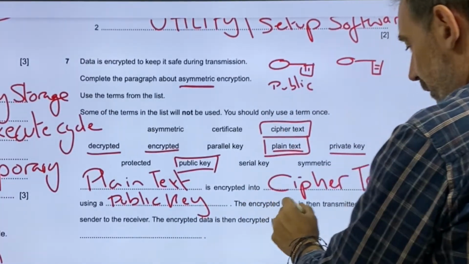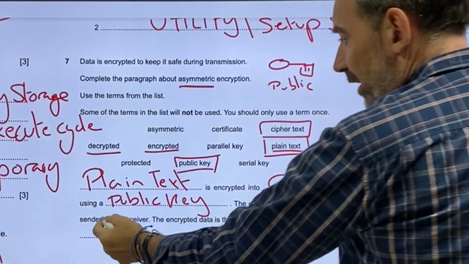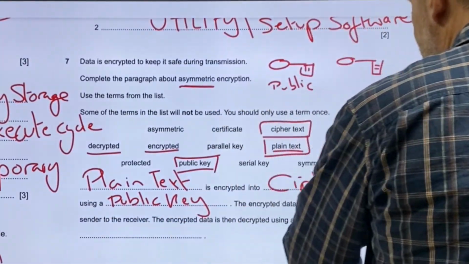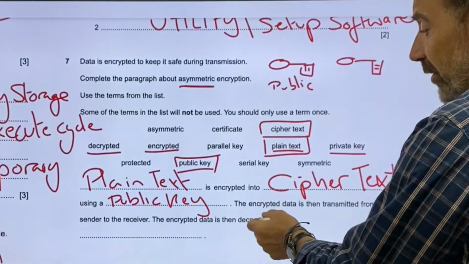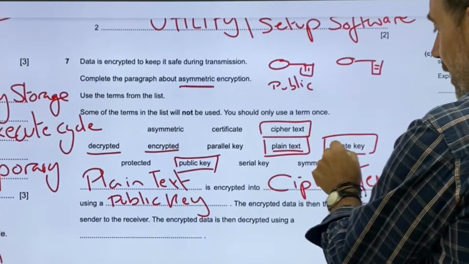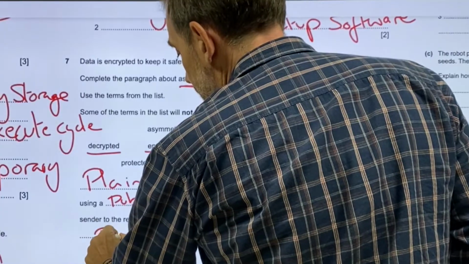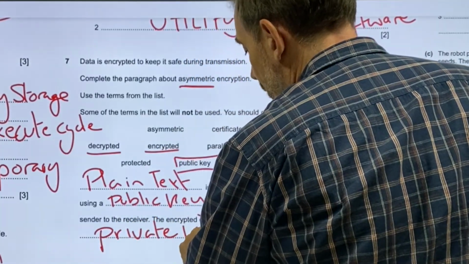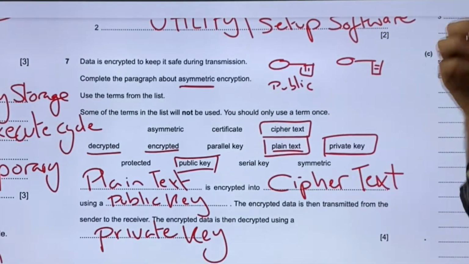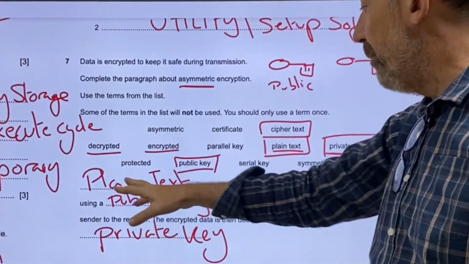The encrypted data is then transmitted from the sender to the receiver. The encrypted data is then decrypted using a private key. So we didn't need decrypted or encrypted because that's part of the text.